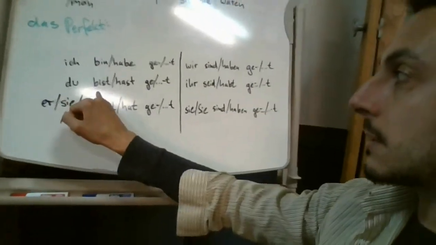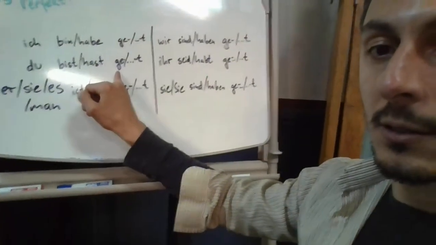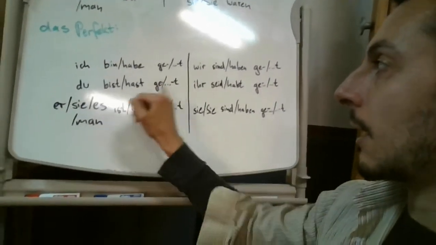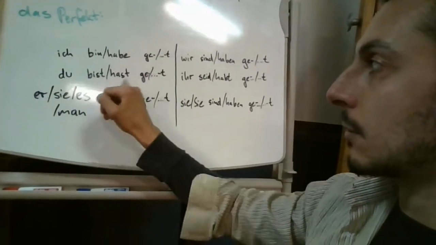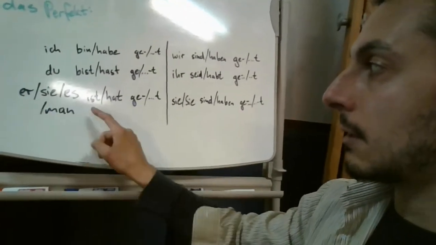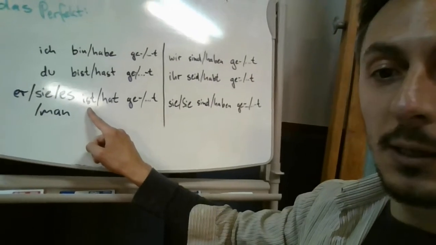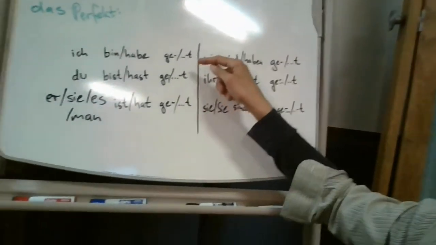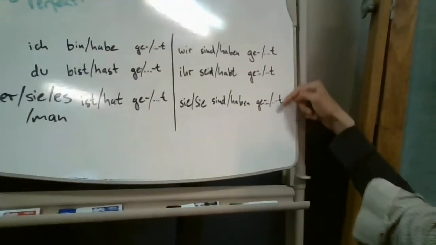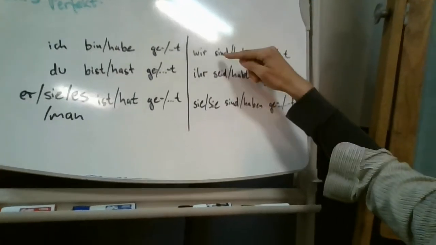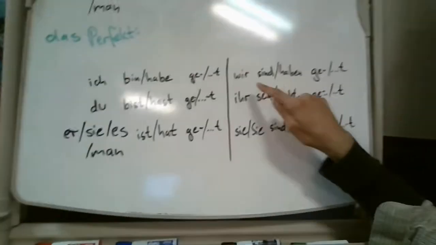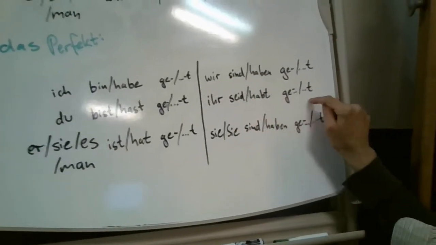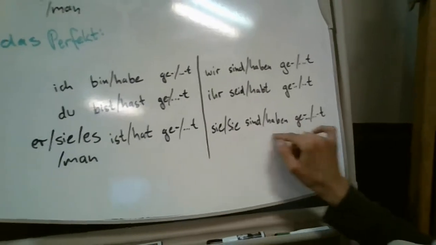So, du bist gegangen, you went, because gehen, gegangen. Oder du hast gelernt, you have learned. Let's continue with those two same examples. Sie, es oder man ist gegangen. Oder hat gelernt. Notice here again, sind for both first and third plural. Wir sind gegangen oder wir haben gelernt. Ihr seid gegangen oder ihr habt gelernt. Sie sind gegangen oder sie haben gelernt.